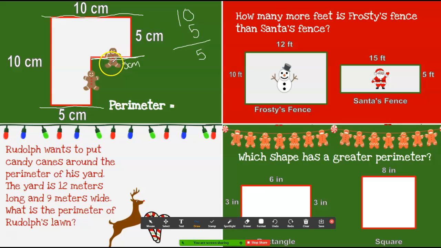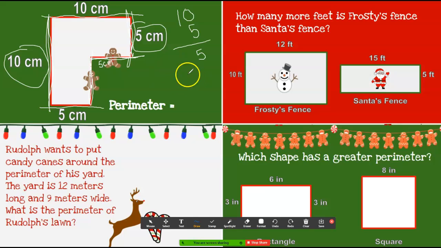Okay? Actually, put that where we can see it better. So I know that is 5 centimeters. Okay? Same thing with this side. So now we're trying to find this missing side. Again, we're going to look at the parallel lines. This one runs up and down, this one runs up and down, and this one runs up and down. So again, I have 10 minus 5, which equals 5. So this side is also 5 centimeters.